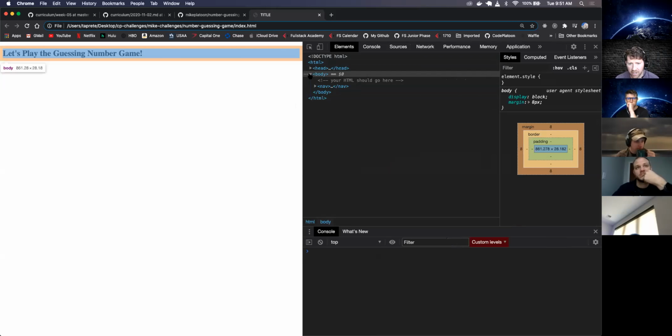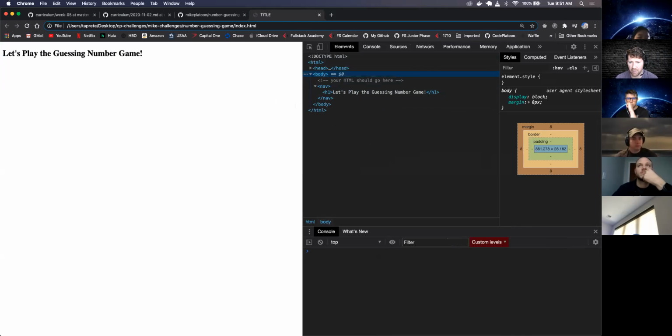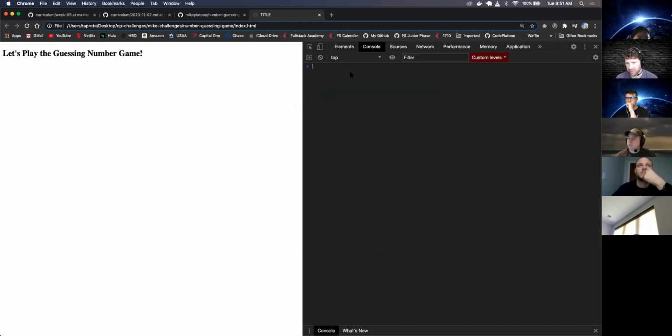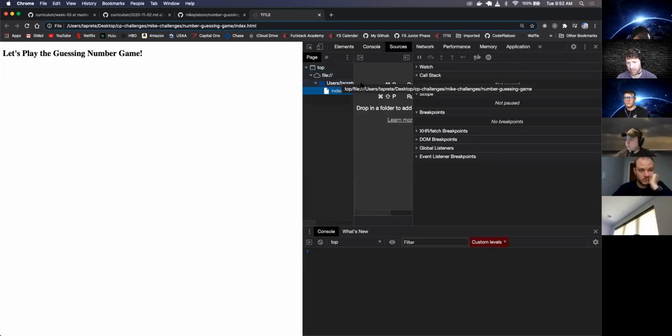So right here, as I hover over it, it highlights to the left what I'm actually hovering over. Cool. So that's the elements. The console is just kind of like the internal terminal to the web browser. You can run JavaScript in here. I think Noah showed you that yesterday. Sources will show you the files, essentially the sources of everything.